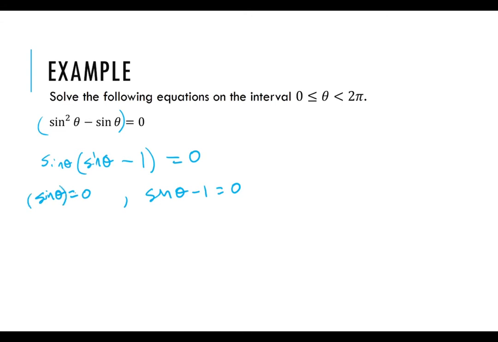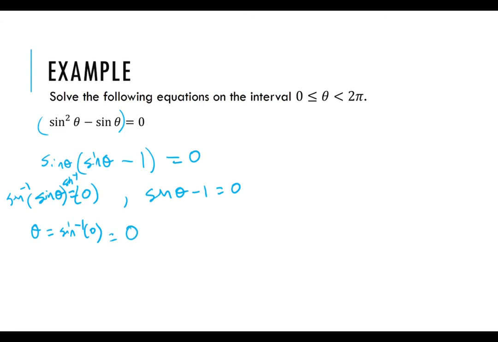Well, then let's just figure out our solutions. We can take sine inverse of both sides here. Sine inverse of sine of theta, sine inverse of 0. Well, sine inverse of sine of theta leaves me with theta. That's now equal to sine inverse of 0. And so sine inverse of 0, using our unit circle, is going to occur specifically in one location for the restriction on range for the sine inverse function. That occurs at 0 radians.